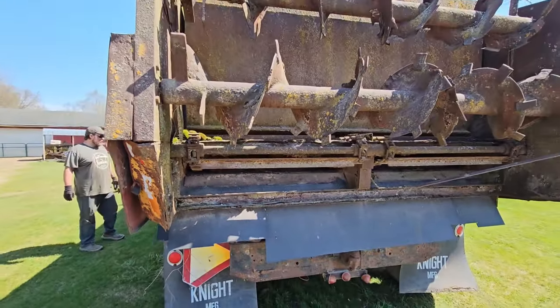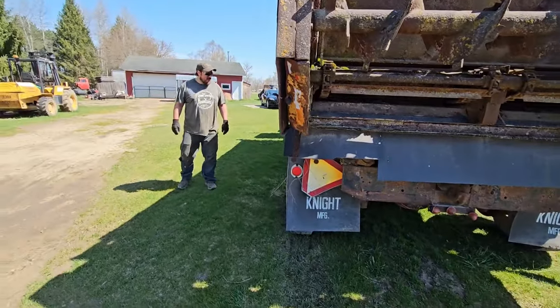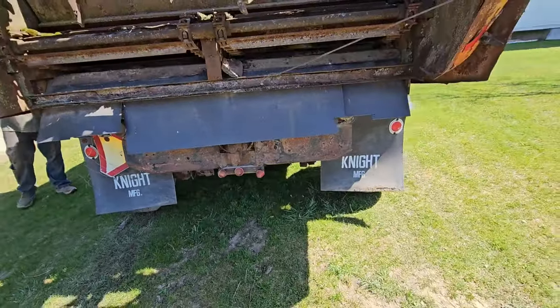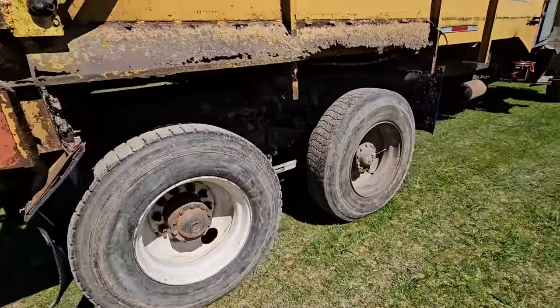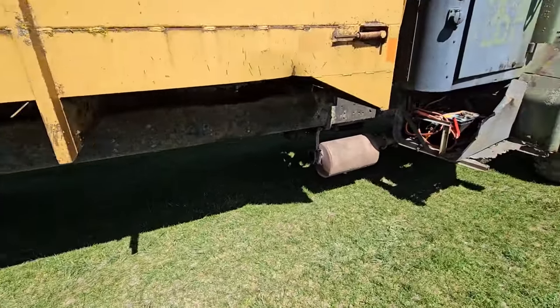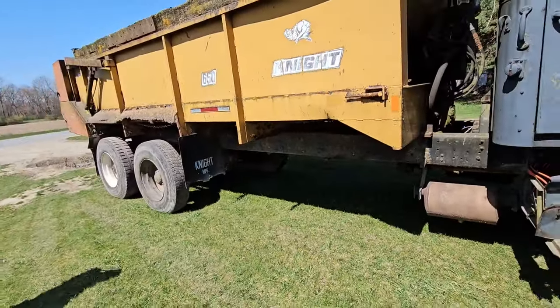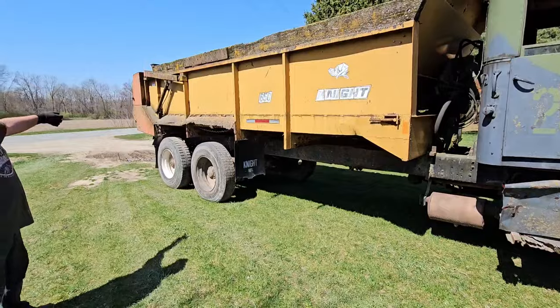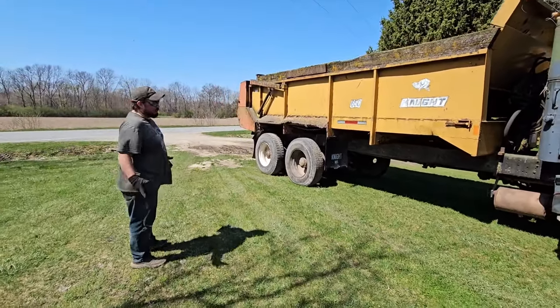Yeah, I think it'd be cool to engage this one last time. I honestly don't think this bed is in all that bad a shape. I was thinking about that once we got it up out of the hole. I think there's some small farmers around here who might want this bed. I don't know. It's only rusted on the fenders. Yeah, but there's nobody around here that drives trucks like this for manure. It's all pulled behind tractors.